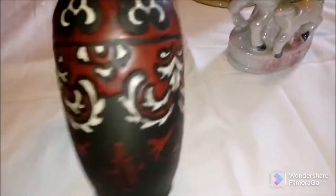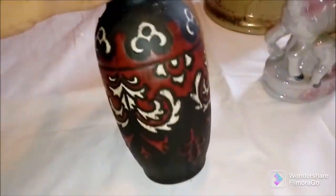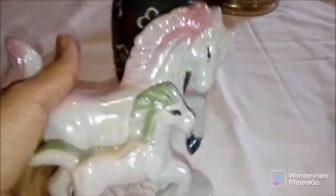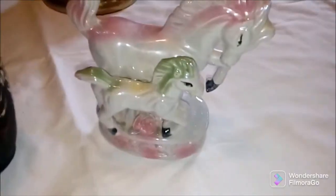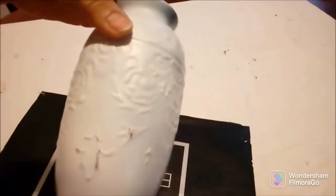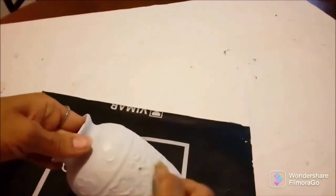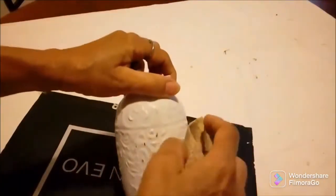Now this piece I got for five dollars and I decided that I wanted to change the color. I'm not a fan of ceramics but I thought I could do something with it — it was two for fair so I decided to purchase them. What I did with the vase was spray paint it. It has a lovely pattern on it, so I'm going in with my sandpaper and sanding that off, and look at the difference it makes already.